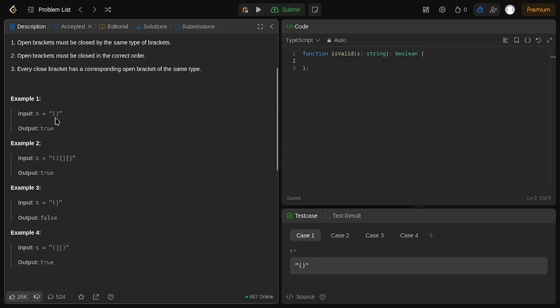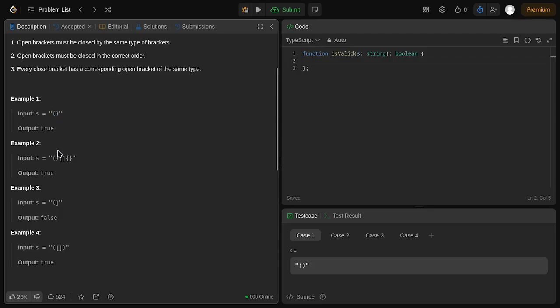So for example 1 right here, the opening is an open parenthesis, and the closing bracket is also a usual parenthesis, and hence the output is true. Why? Because it matches the pair of the parentheses like usual.